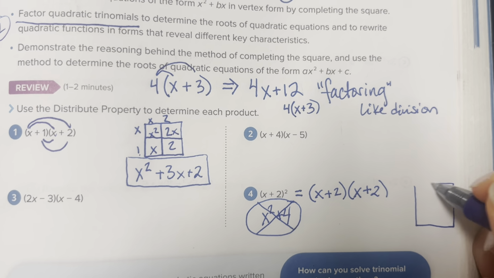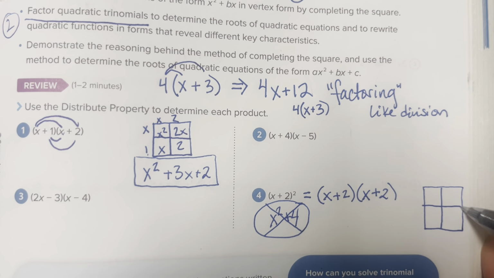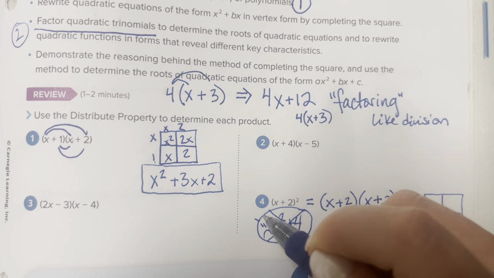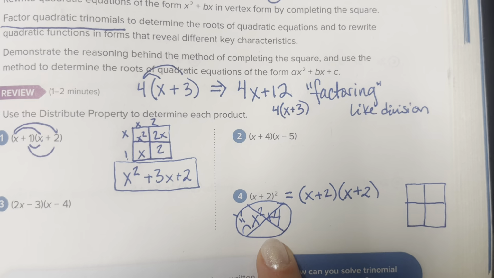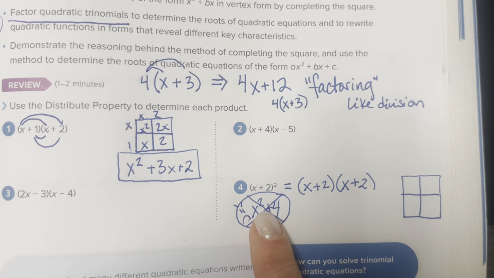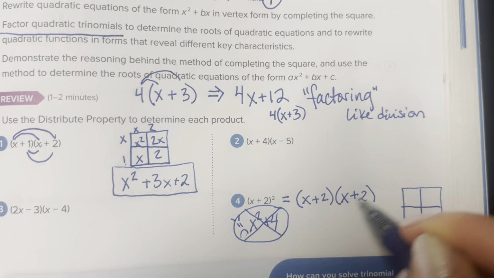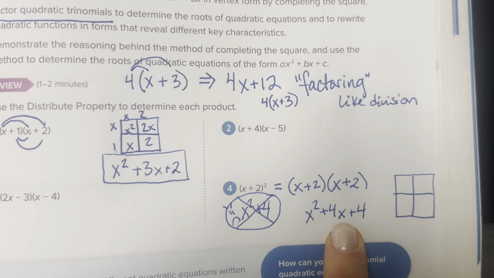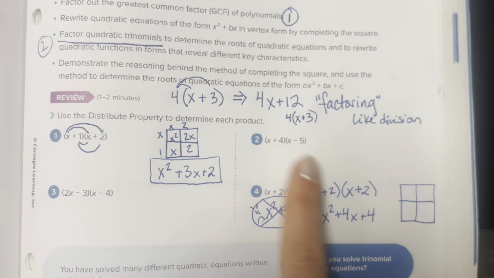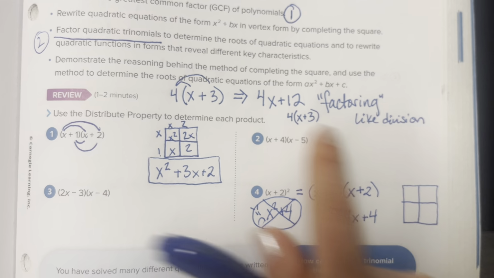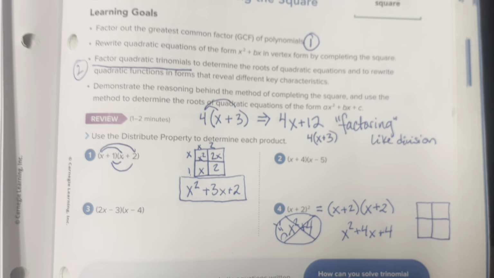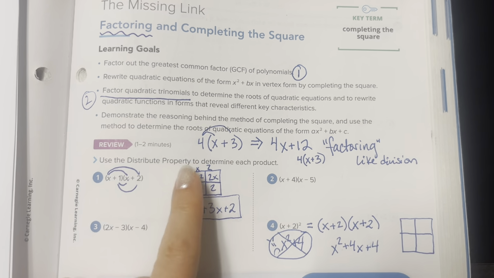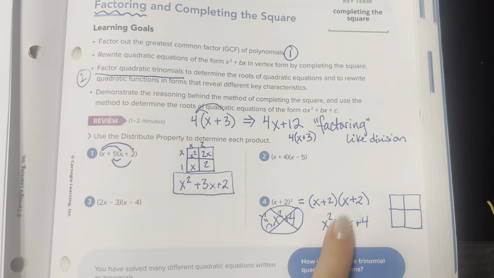So when you actually multiply this out, x plus 2 and x plus 2, this is not good enough. This is really bad. This is missing the b term in the middle. It's missing a whole term. Your answer when you multiply should be x squared plus 4x plus 4. So don't forget about those things in the middle. Please ask your neighbors. This is on the final. This is on the final. I'm saying it again. And then when you're finished with this, I'm going to turn the page and we are going to undistribute things. So this is a reminder of how to multiply.